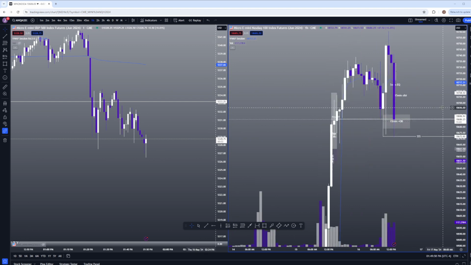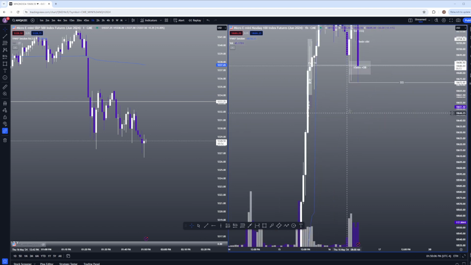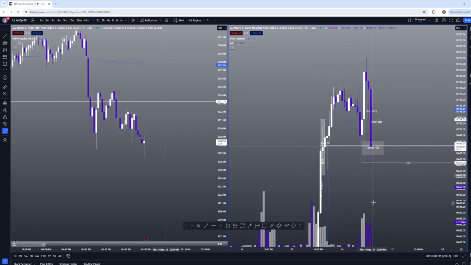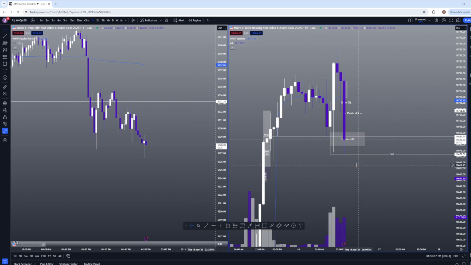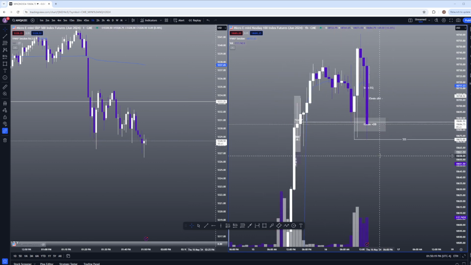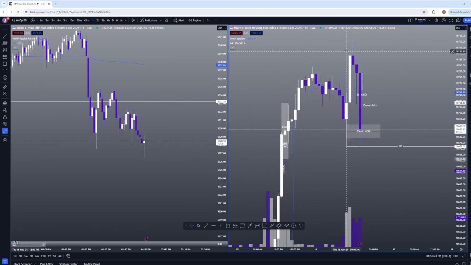Yeah, so this is important to see too. Is our 1 hour going to come down and close below these lows? We have about 10 minutes left on the hourly candle. Are we going to come down and displace these lows and see a continuation move to the downside? Or is it going to be just a little slight liquidity sweep and then we're going to head back up? If we do come down and take out these lows, that would be an hourly bearish breaker block with this high, low, higher high, displacement of the lows. So I would expect a continuation to the downside.